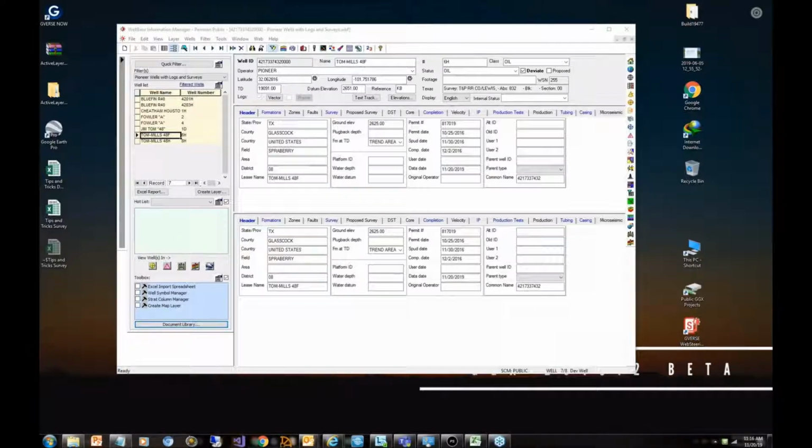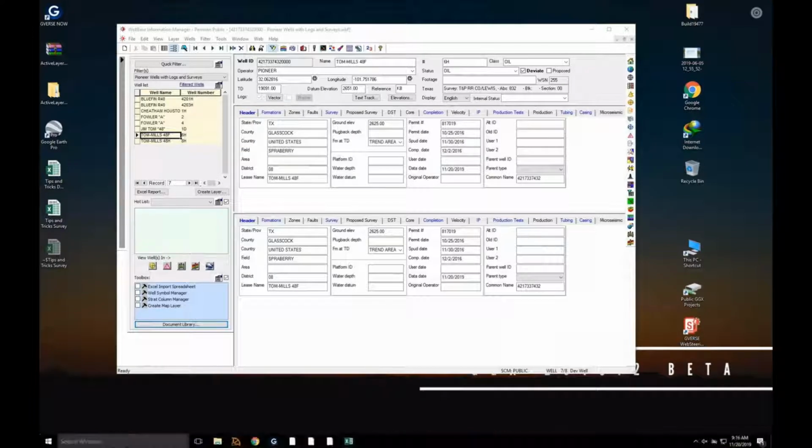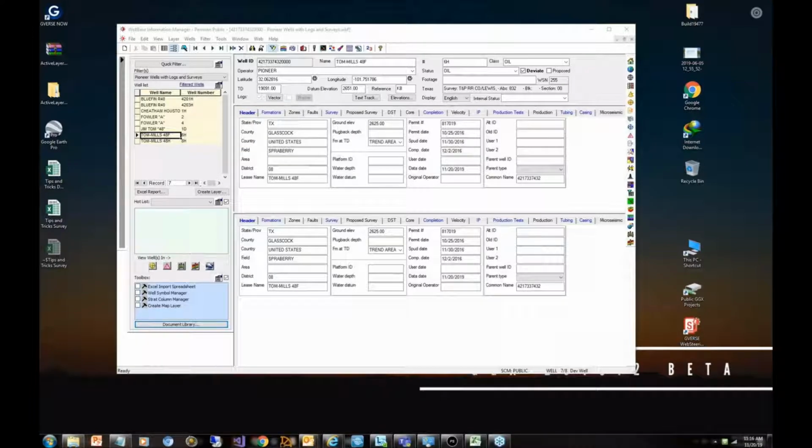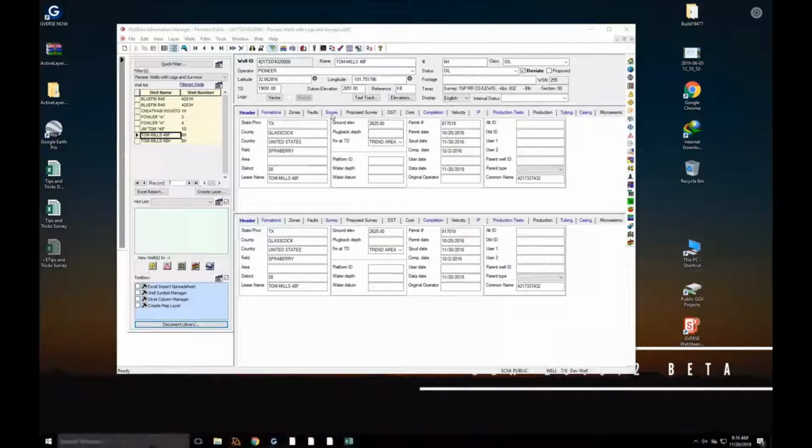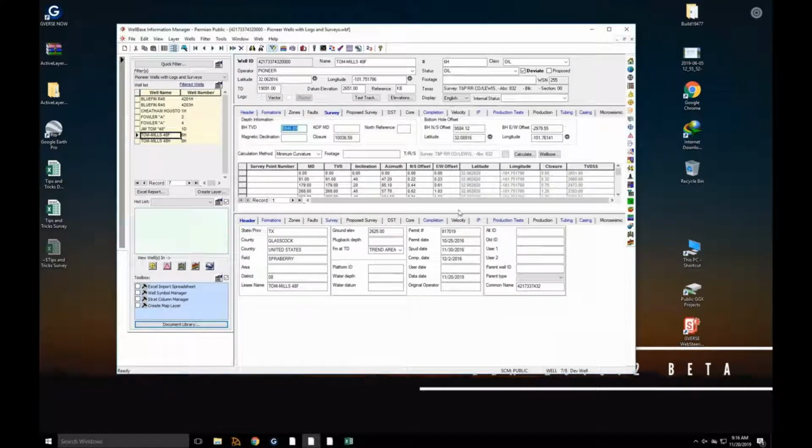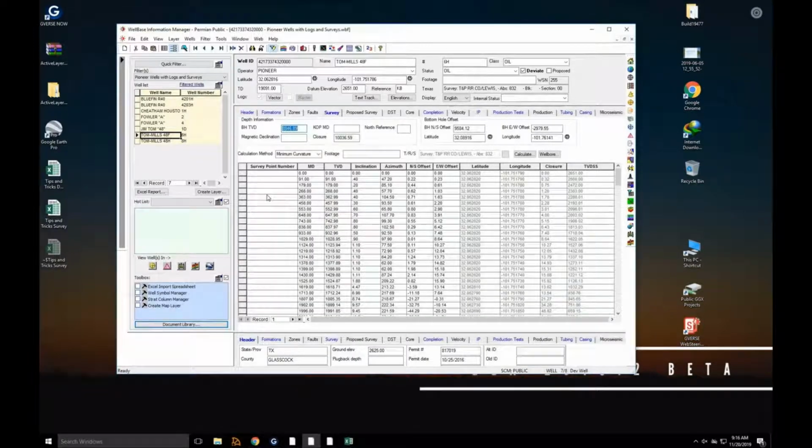Tip number 1. Often you're copying and pasting surveys into the WellBase information tab, sometimes when the well is drilling multiple times a day, and over the course of the time the well is drilling, perhaps 20 or 30 different times. So let's show you how to paste a new survey into the survey tab. It's quite easy. And this prevents you from having to open up the spreadsheet loader and using the spreadsheet loader to import that new survey.